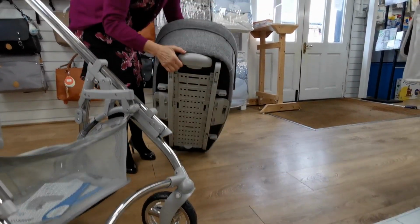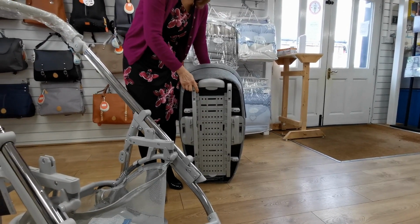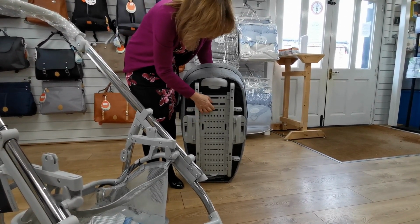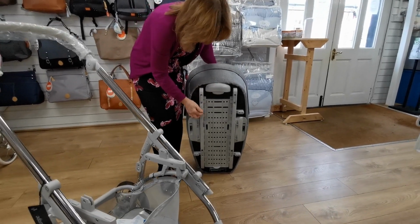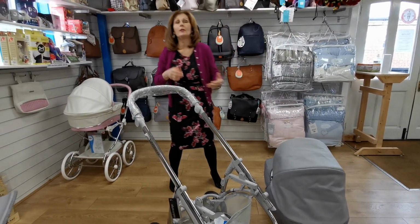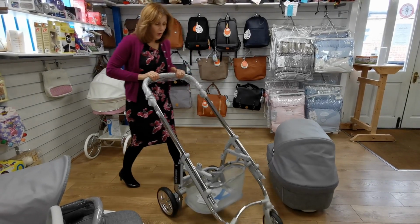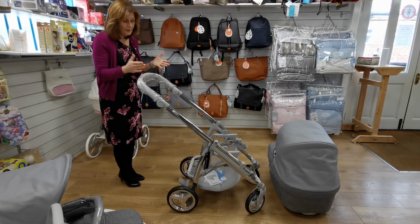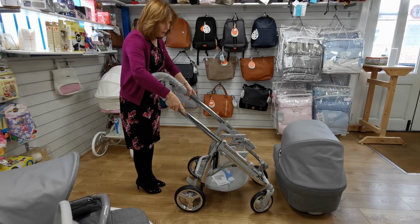We have got ventilation underneath, so you can see. In fact, I don't think I've turned one of these upside down before. The beauty of the build quality of these is they do have really excellent ventilation as well, so that if you have your baby down somewhere, the air can still flow around, which is really, really important in terms of overheating. So as you can see, we still got a really good basket space, even though it's a very compact chassis. I'm going to fold the chassis up so you can see how compactly it folds.